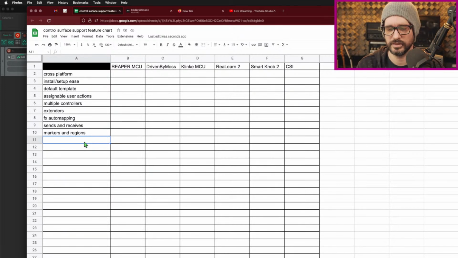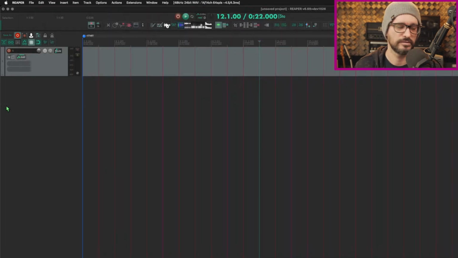Okay, maybe it's like with driven by Moss, if you take some effects parameters, let's say the threshold of a compressor, the frequency for the low cut filter, whatever, and add those as parameters within the track. Let's just show that here.